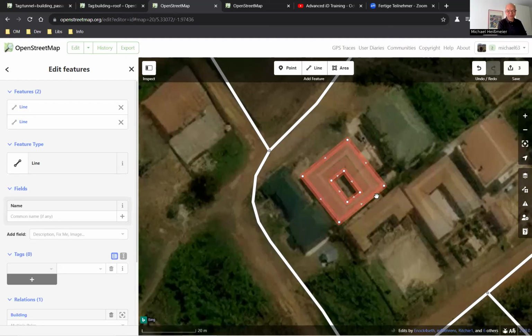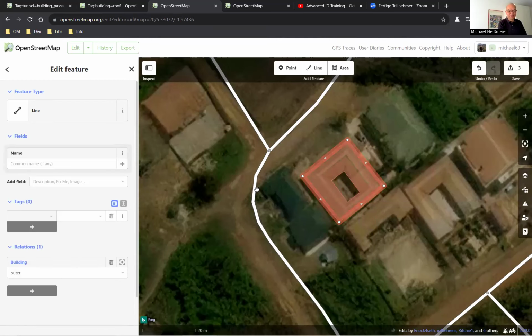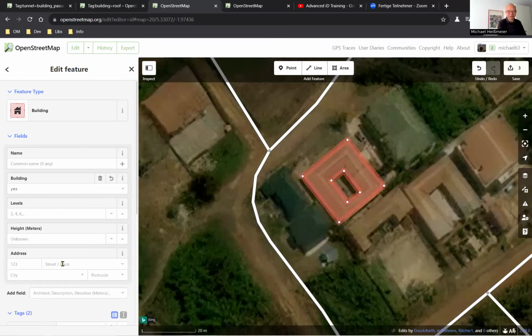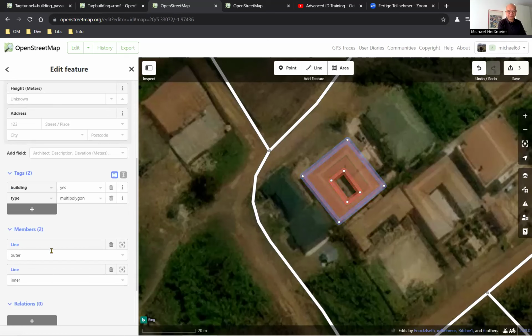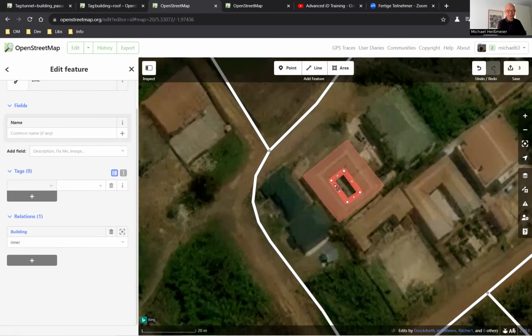It generates a multi-polygon. So if we select the outer contour, it lost its tags, and iD shows us that it's part of a relation, the building relation. This building relation has the outer contour and an inner contour, and the inner contour has no tags either. It didn't have any tags before. The important point when it comes to multi-polygons is that the outer contour must first receive all the tags you would like to see with a complete multi-polygon. Of course, in this case, it would be a building.